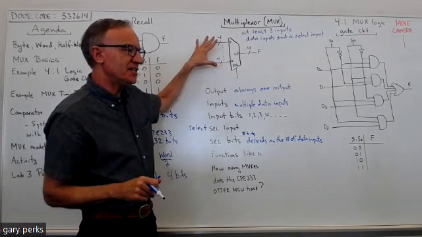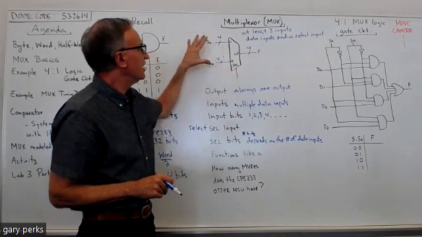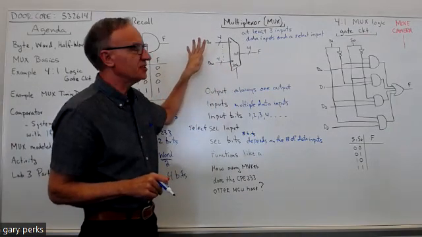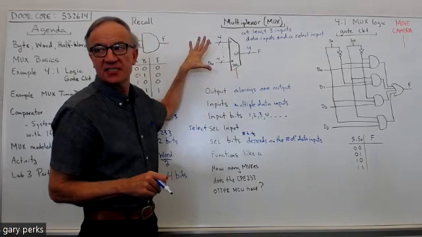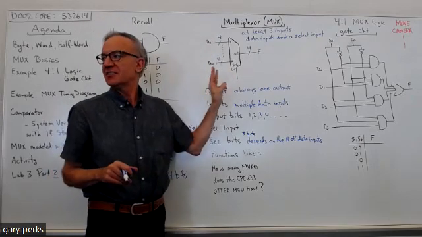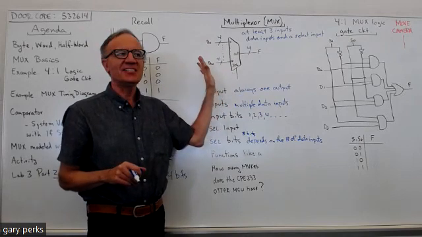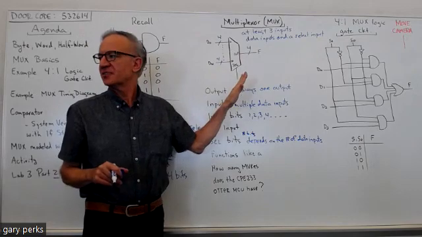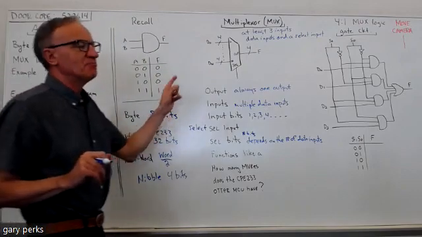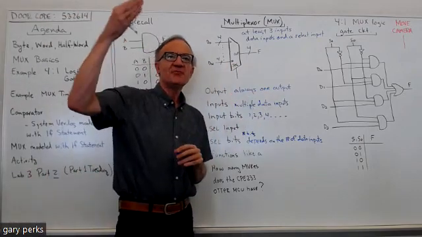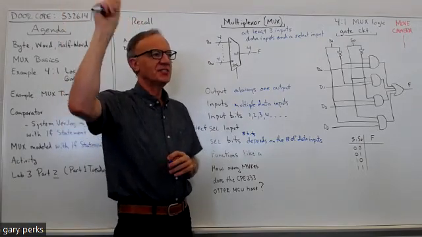If I have 2 data inputs, I'm just going to have 1 bit for my select input. If I have 4 data inputs, then I'm going to need 2 bits for my select. If I have 8 data inputs, I'm going to need 3 select bits. So do you see the relationship? If I had 16 data inputs, 4 select bits, right, exactly that. It goes back to the number of values that you can represent with a certain number of bits.